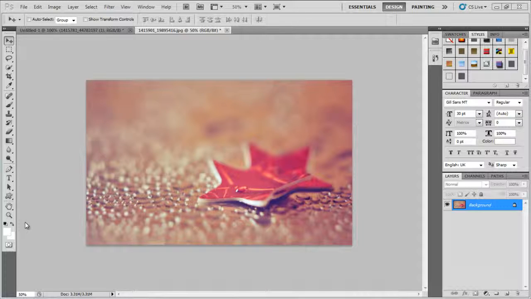In this tutorial, we will teach you how to make a watermark in Photoshop. Over here, we have opened up an image that we want to watermark. First of all, let's go to the toolbar and select the horizontal type tool. With that done, let's create a text box on the canvas first.